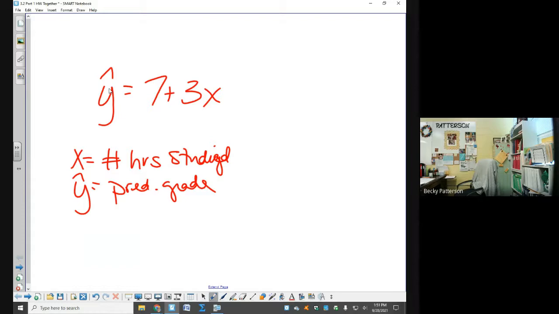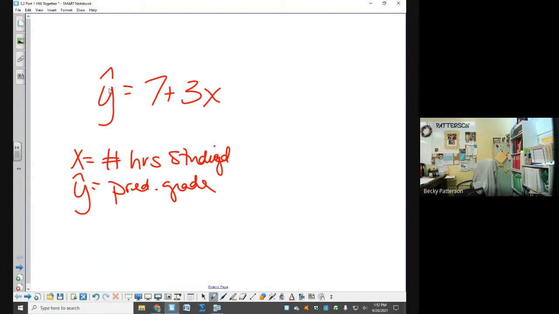This regression equation only relates these two variables together. It does not take into account that you broke up with your girlfriend the night before the test and you went in on 2 hours of sleep and puffy eyes and hurt feelings and tanked your test. Those are confounding factors. Or that your dog ran away that morning. Or that you woke up and your mom made you the best homemade breakfast ever and you had the best night's sleep and you feel so good and life is amazing and here I go.